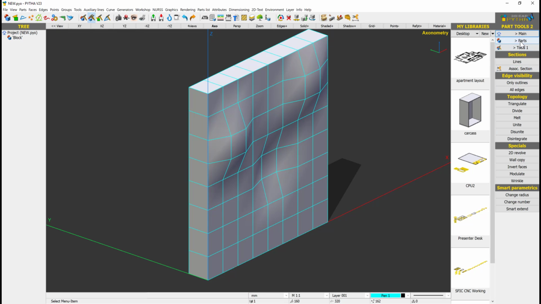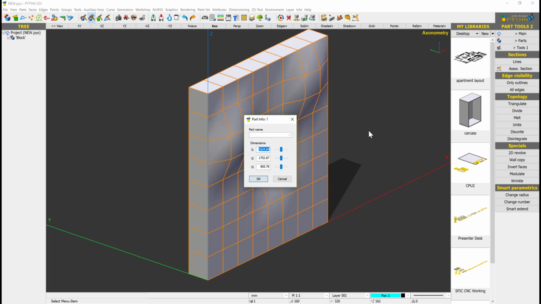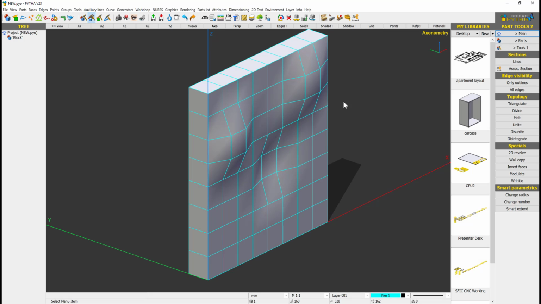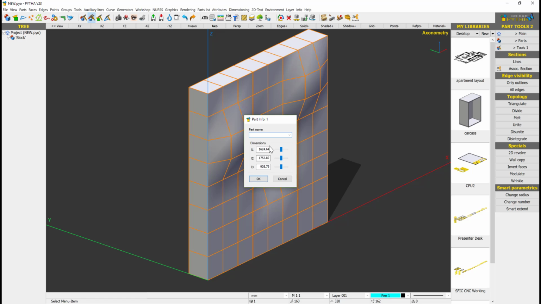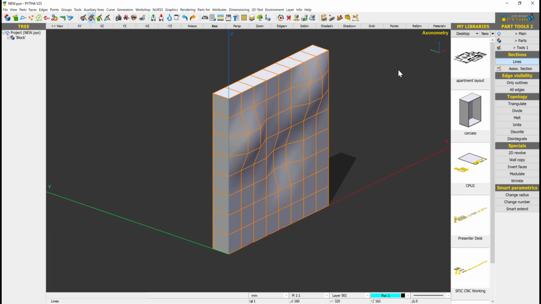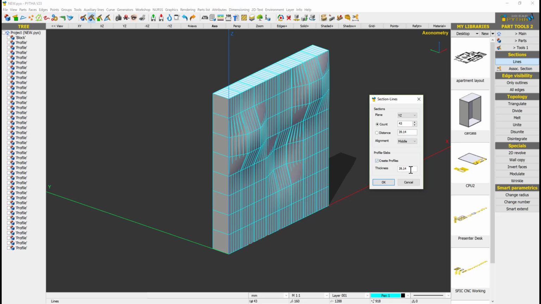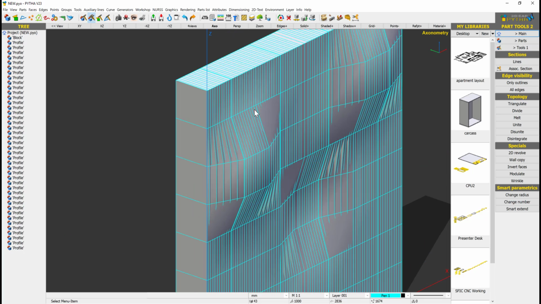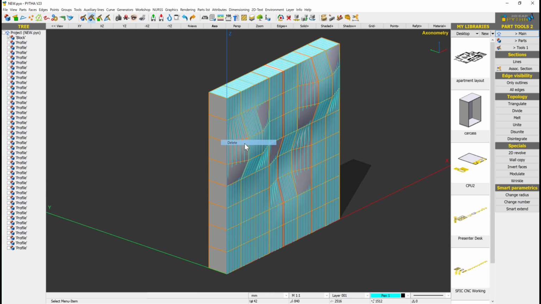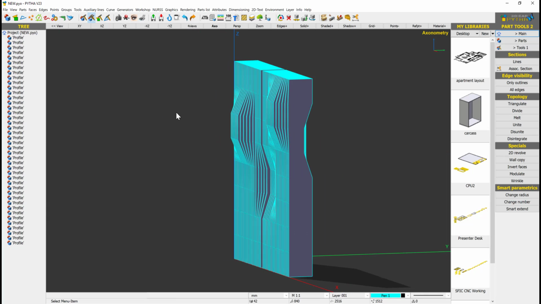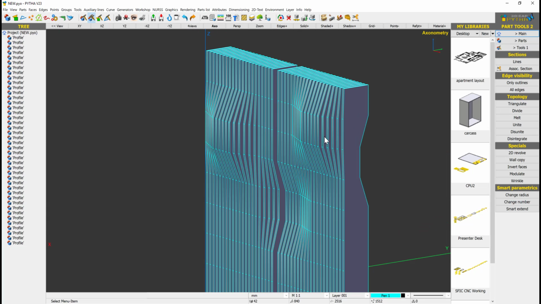So all you need to do is now go to parts, tools. But before that, let me just scale it nicely. Maybe the scale is about 1.6, 1.7, good enough. So I just go to lines section, left to right, and now I can say maybe give me 43 panels. Every panel 18 mm, for example. So I have something like this, and I delete this solid. So you can see straight away we have the facade. So this can be used for a project like a roof, a ceiling, or just a special feature wall.